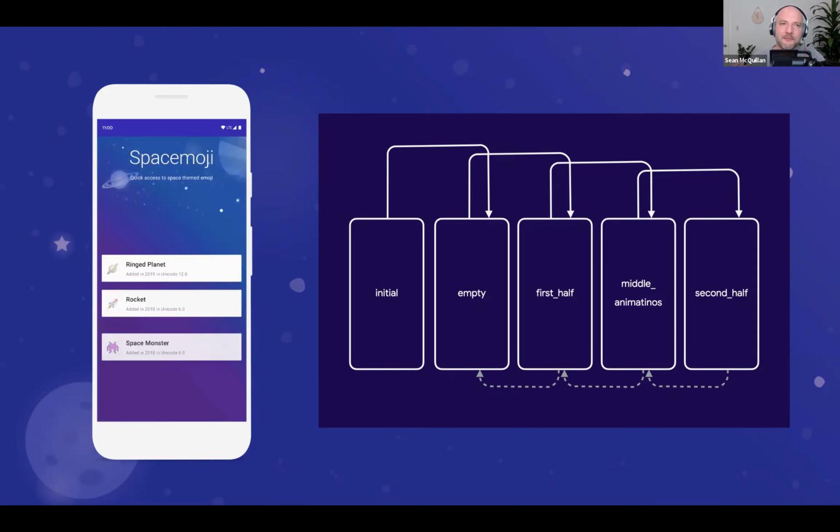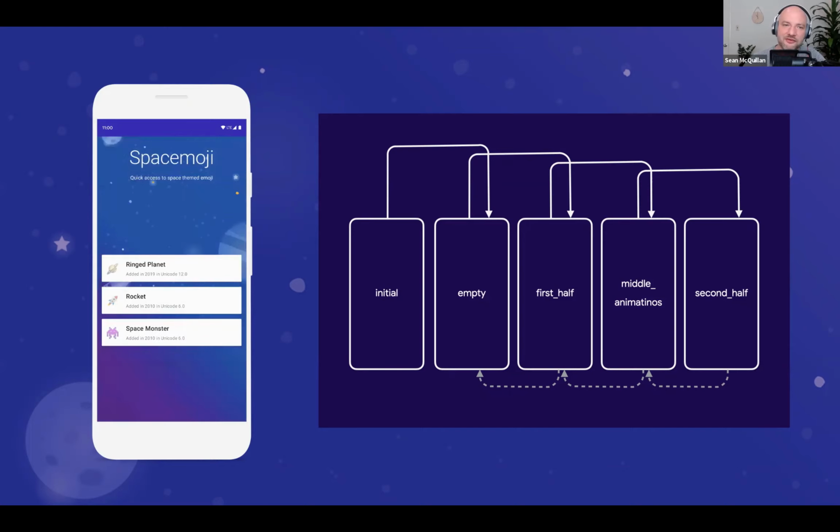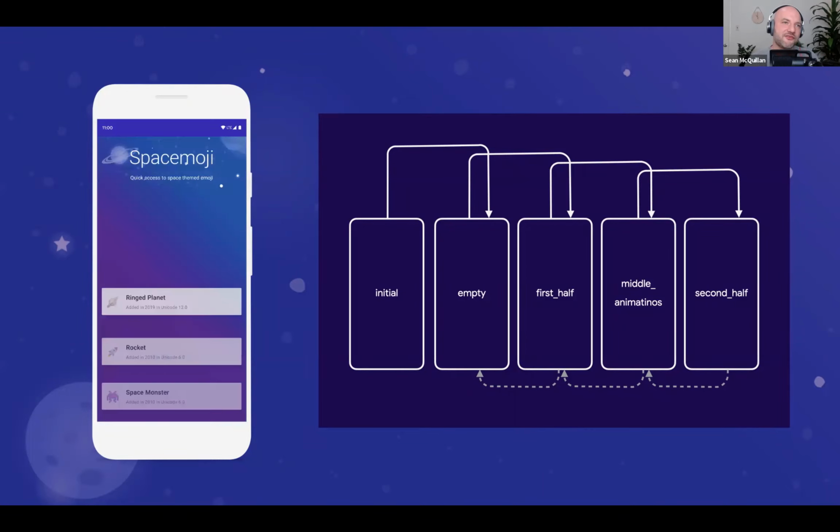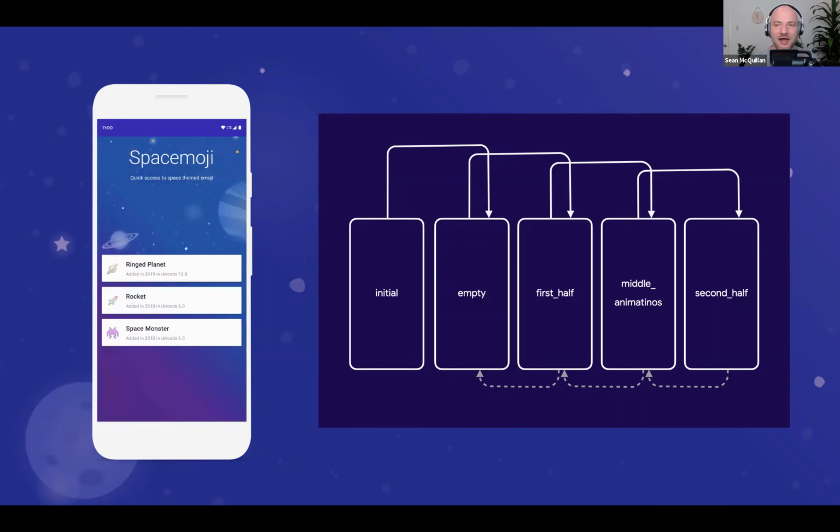One thing that this animation also shows is how to use derived constraints. So we can see that down there on the bottom. Even though we have all of these different constraint sets, each of the constraint sets after empty derives from the previous constraint set in the animation. This is really helpful because it means I don't have to re-specify the constraints for every single view in the scene. I can build off of whatever the previous constraint set has done.